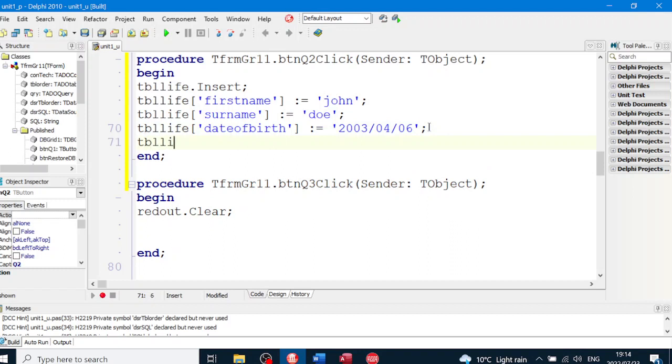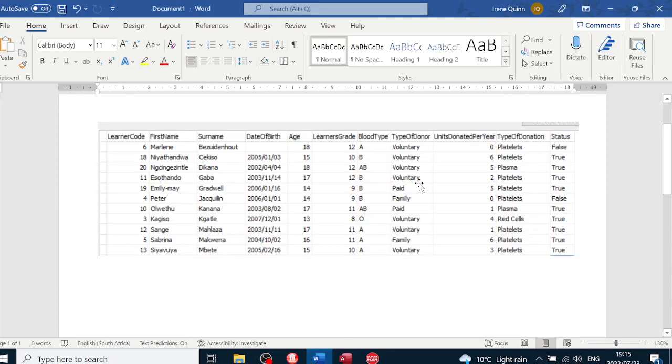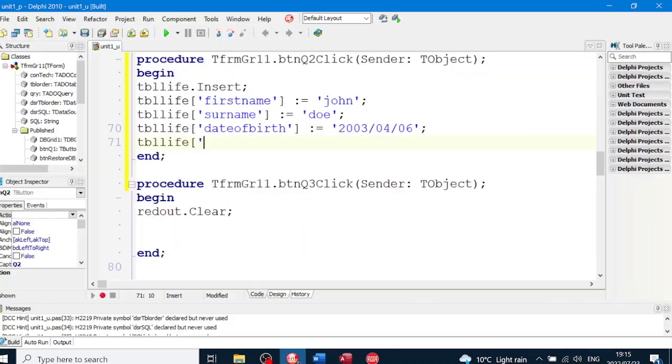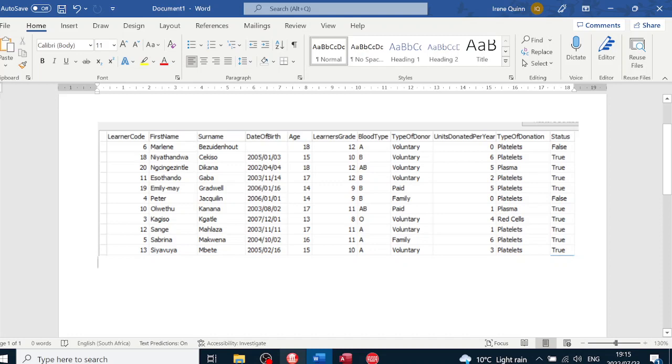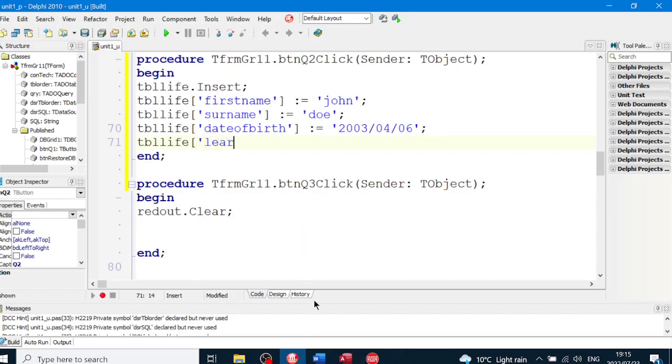Then the next one, well, I won't do the age. Let's do a learner's grade. These are all integers or numbers, and the field was called learner's grade. Learner's grade colon equals, let's just make it 10.